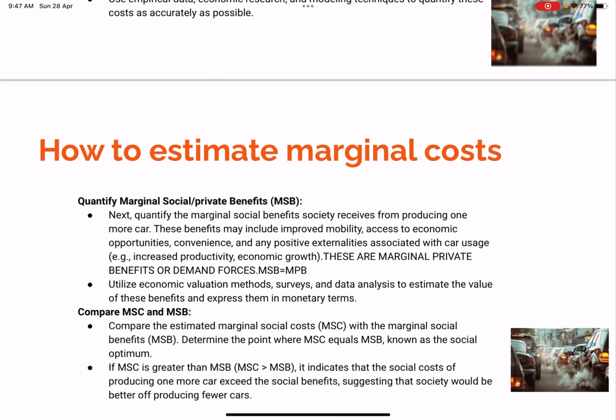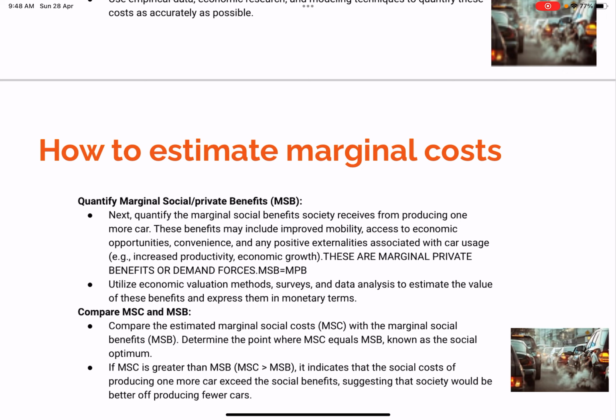Now, once you quantify this marginal social cost, we also need to quantify what is known as the private benefits or demand, right? So the private benefit or demand would be why basically, though we are saying that car is producing negative externality, why not put an outright ban on cars? Because the car might be serving some purpose to the society, right? To the individual, though not to society. So that individual is benefiting from that car, so that becomes his private benefit.